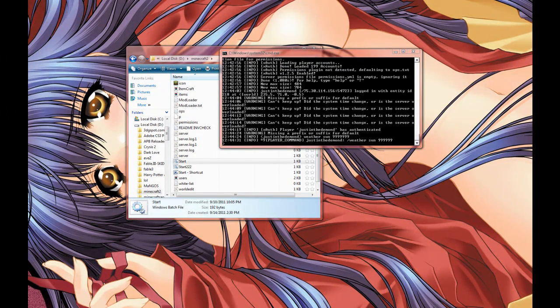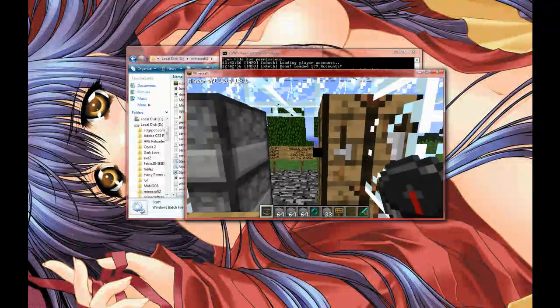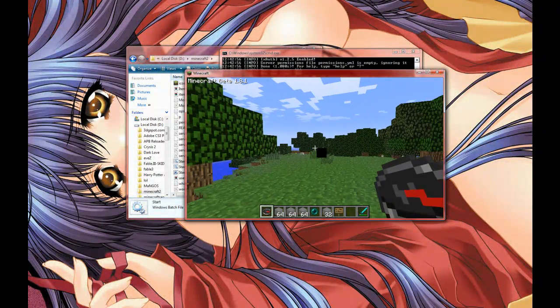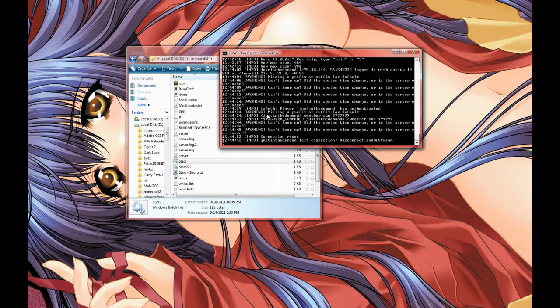Alright, now that I got rid of that, this is my server so far. There's a contest going on. Yeah, so that's my server.